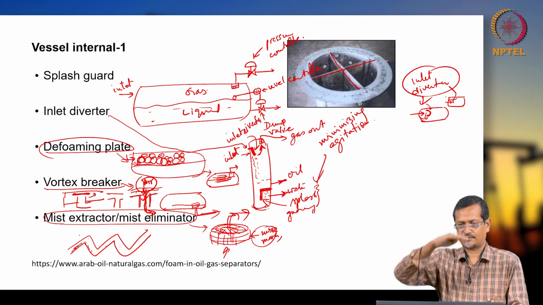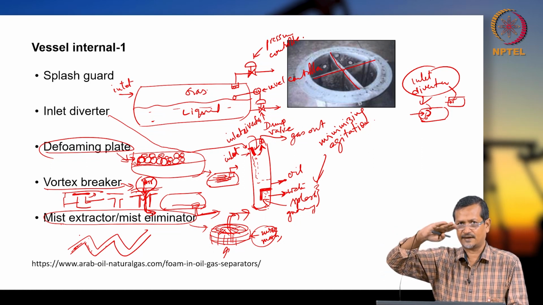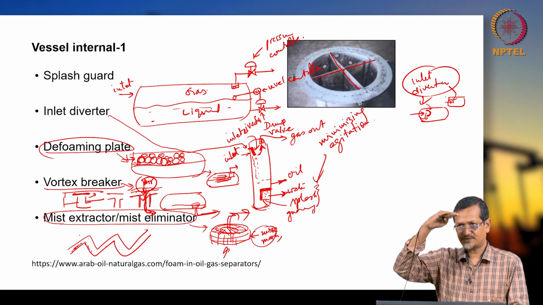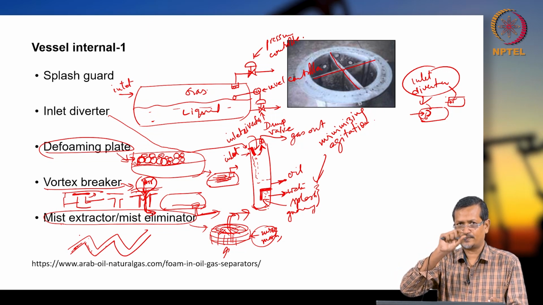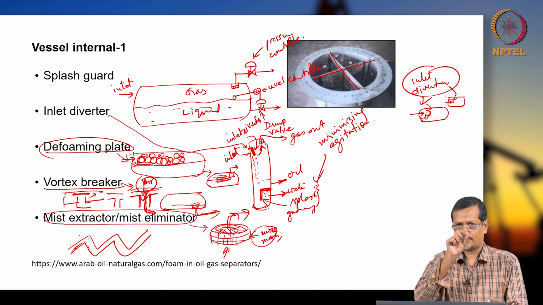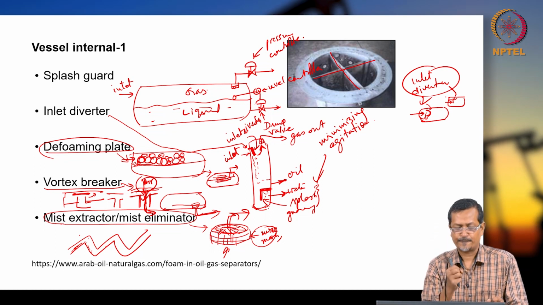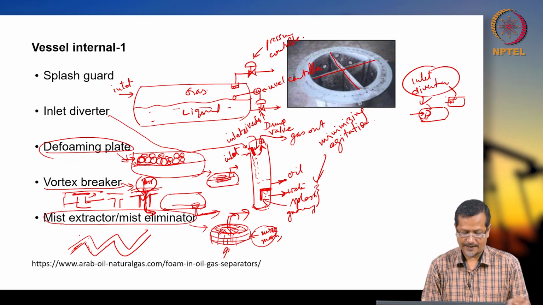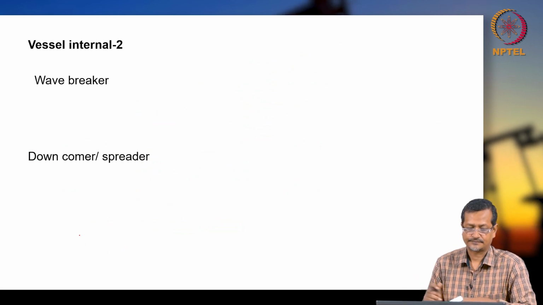So, vent type like this, and you can create some angle, so that when gas and liquid are going out, gas will be trying to take the upper space, liquid will be trying to take the lower space. Lower space means the liquid particle density will be more, okay. More density means number of particles will be more, and more particles means higher collision rate. Higher collision rate means it will make bigger particles that slide down and gas will try to move up. So, in that way you are separating liquid and gas, okay. This is called mist extractor.